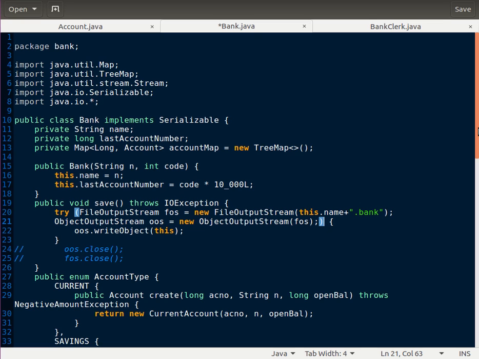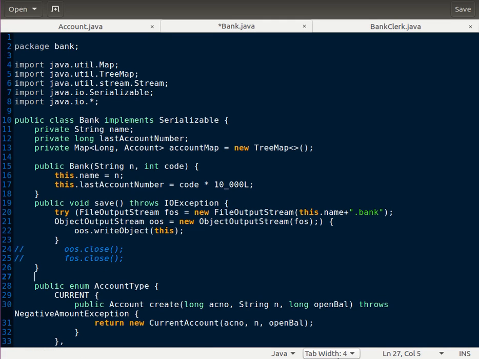Things have to be auto closable. Those two objects which we are creating inside the parenthesis, they are auto closable. They implement auto closable. Okay, fine. Same way, let's also first add the method, then we'll compile, right?